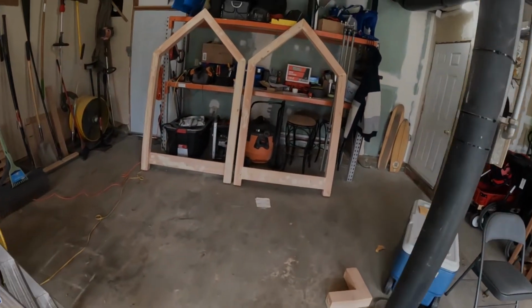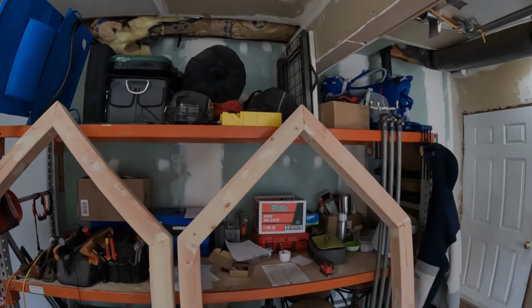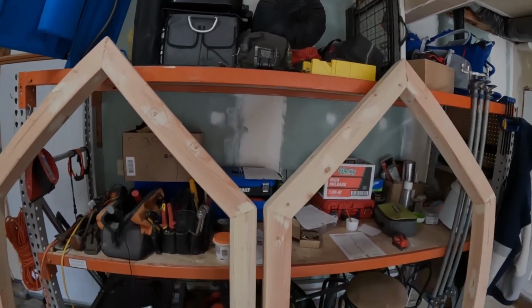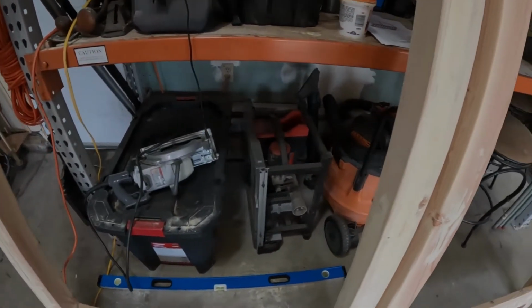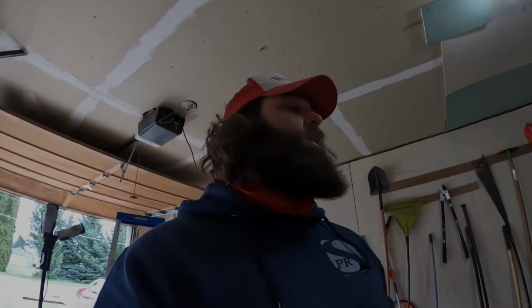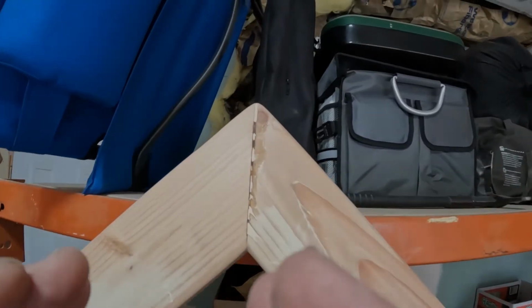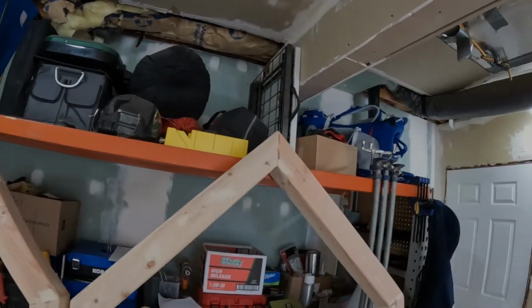Other than that, we have the top connecting posts that'll go to the top of those two tips. What I'm actually going to end up doing there, if that table saw lets me, I believe that table saw will let me pitch at a 45. If it does, I'm going to take a 2x4 and cut it at a 45 on either side. So it would basically be two 2x4s, but it would carry that peak all the way across from one post to the next.